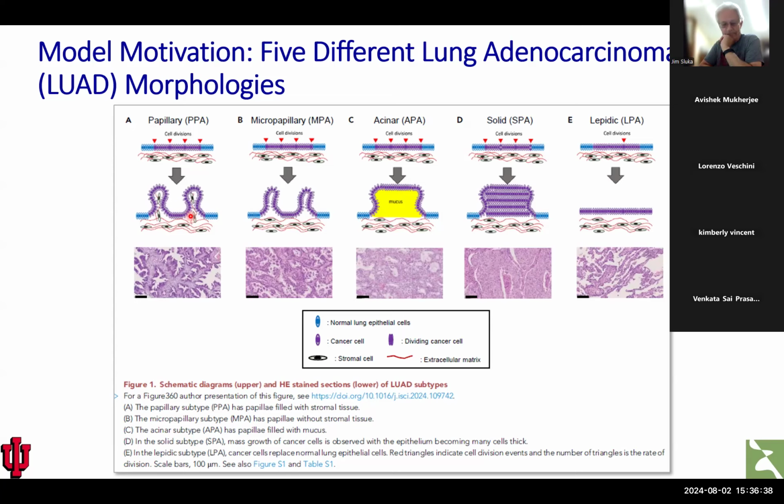I don't quite understand how this mechanistic modeling is coming into all of what you just said. Well, again, what's the difference? Well, this LUAD phenotype suggests that there is something, that's this one here. There's something different in the stroma as well. This is different than this one. You can see that from an H&E slide, though. You can. And the question is the stroma simply migrating up into it, or is the stroma proliferating? And the H&E can't tell you that.